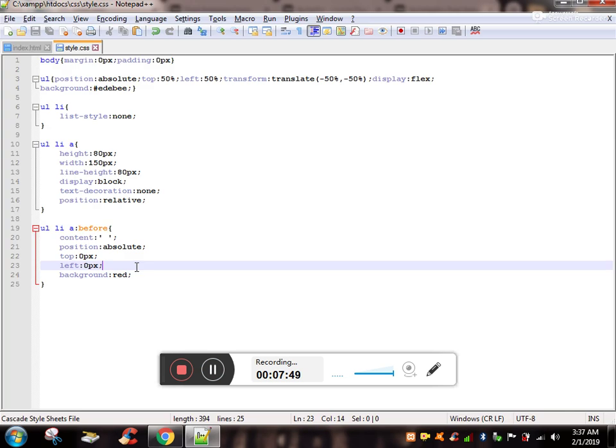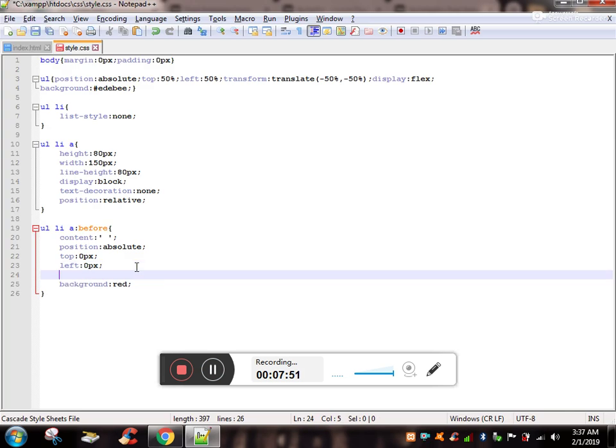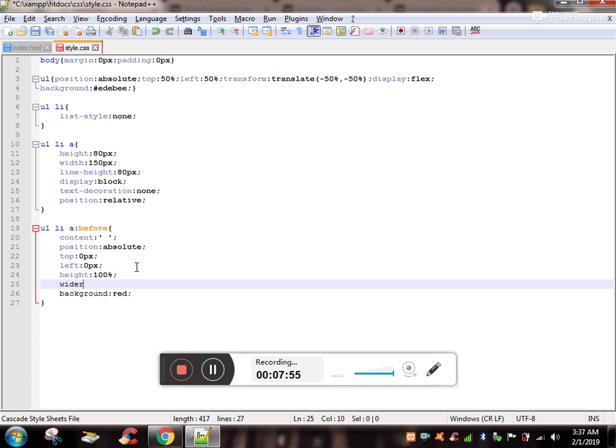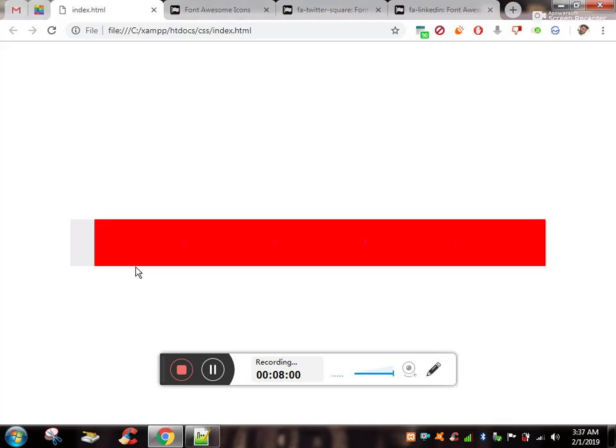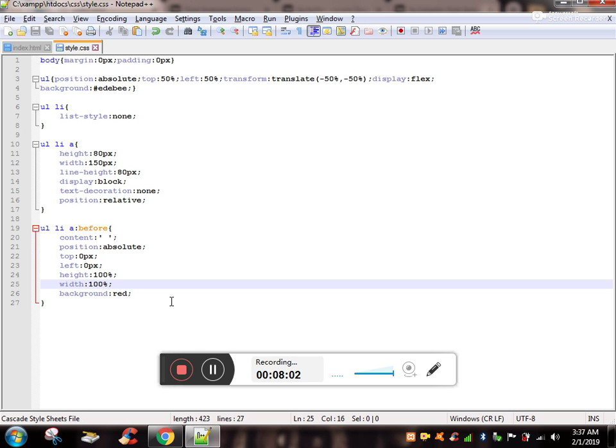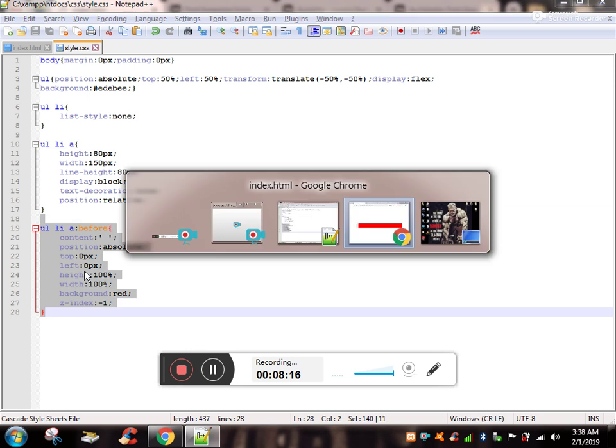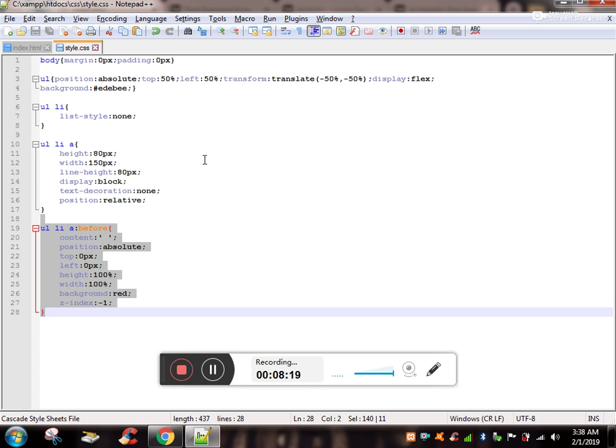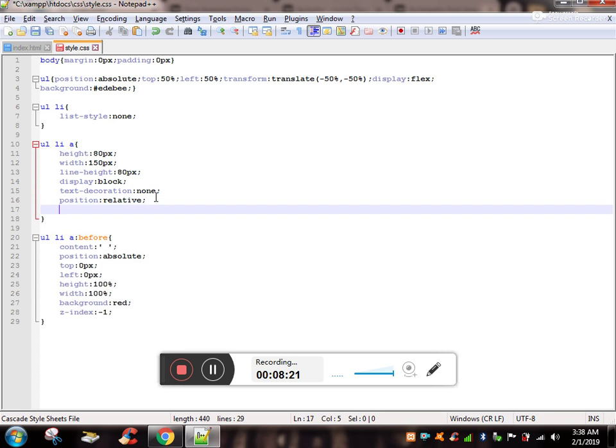So in order to get the color red, we need to give the height as 100% and width as 100%. As you can see, it got blocked. Now in order to fix that, we need to give z-index minus 1 so that we have our anchor tag above our imaginary block. So that's it. Now give the text align center.